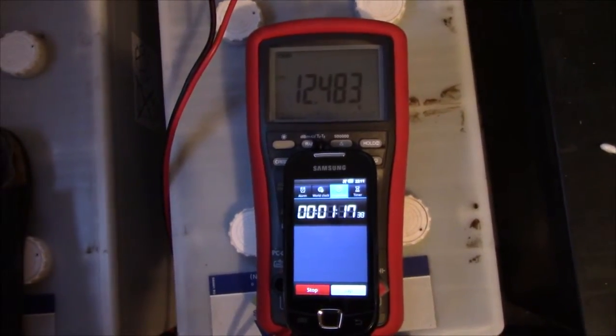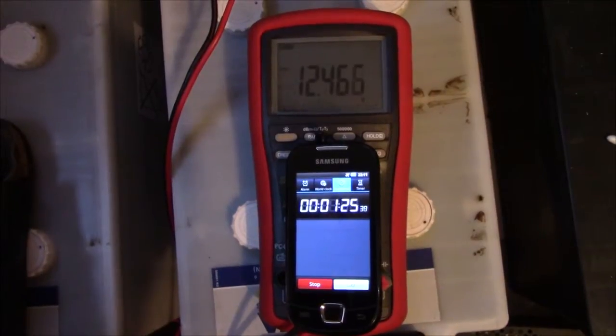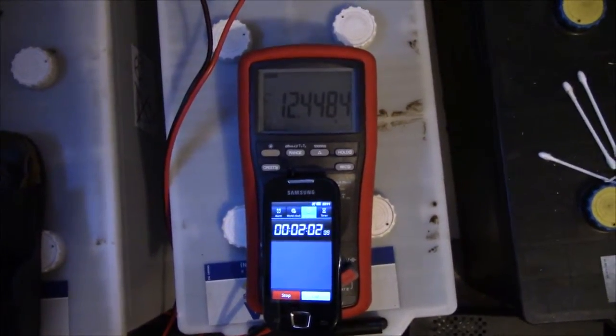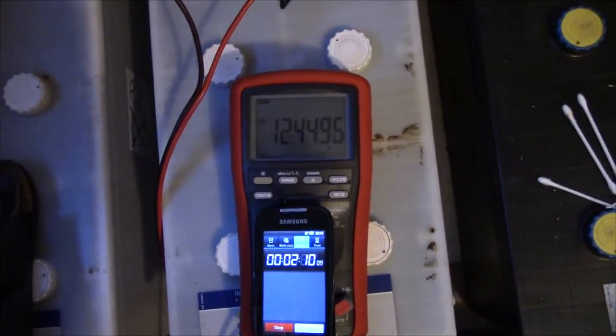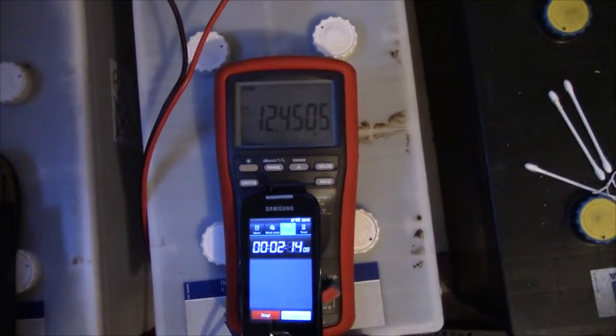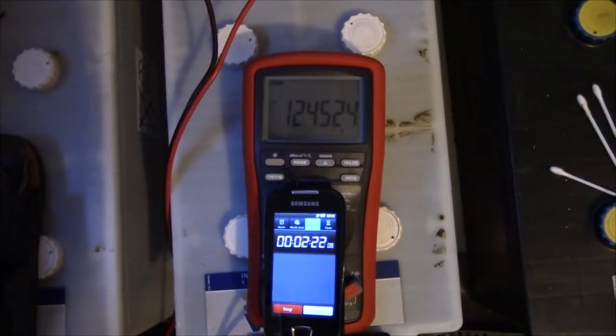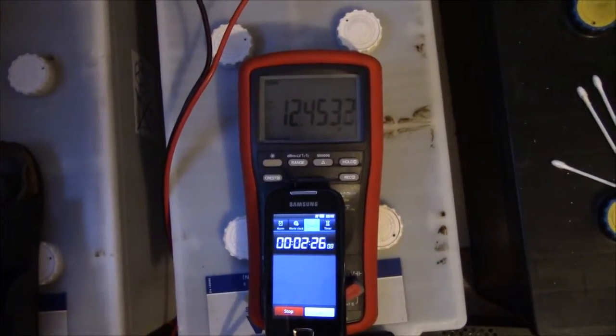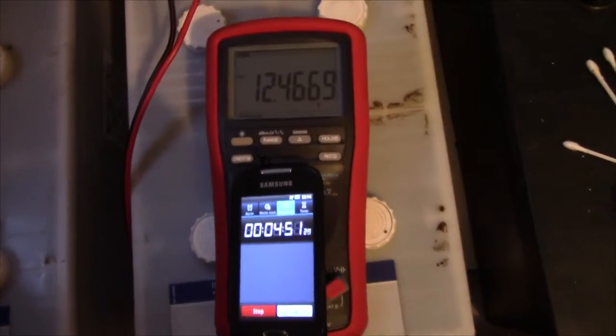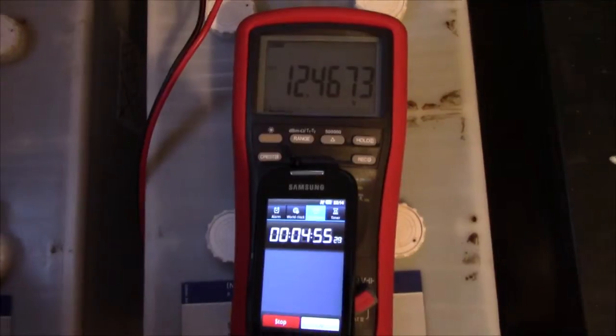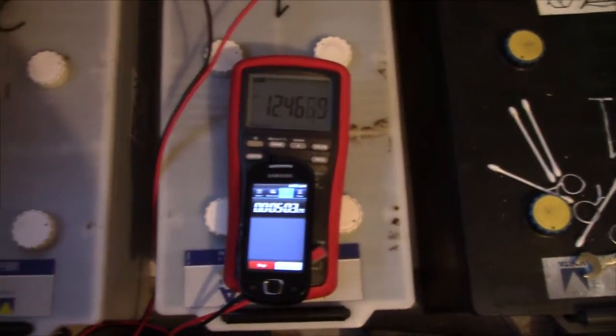I honestly have not the slightest clue about what's going to come out of this cycle. It's going to be very interesting to see. It's probably going to stabilize somewhere around 12.4 volts this time as well. And there we go, it just turned around and started going back up. So I think it was somewhere around 12.42 the last cycle and now it's 12.45. So that is a bit of a step up, a little tiny bit of improvement. And we've just got to see how far up it'll climb. Who knows, maybe it'll climb back up to 12.5, although I kind of doubt that. Now there we go, it's starting to go back down again.